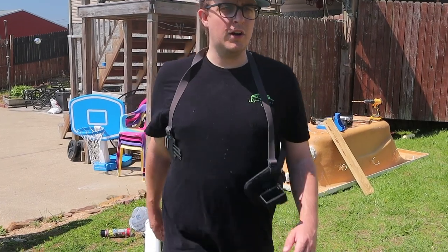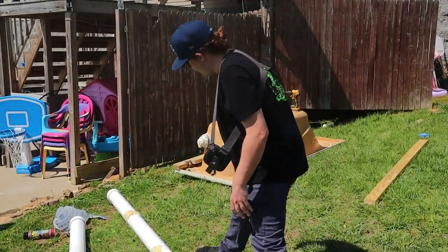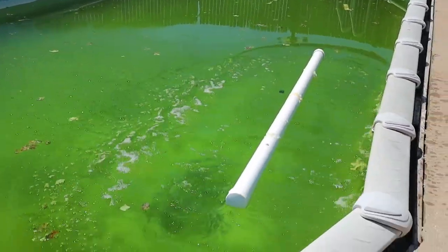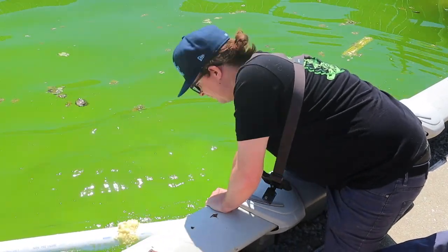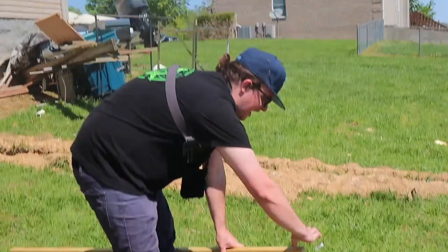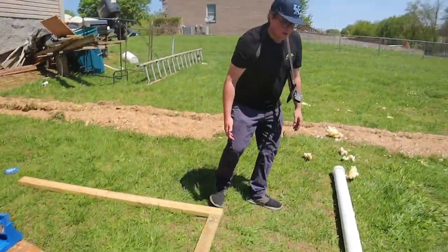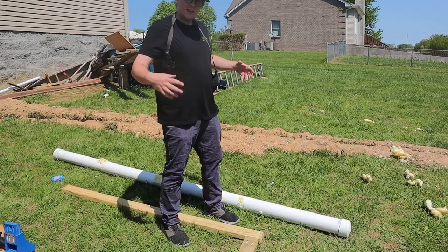About three days later — these pontoons are all full. It's still coming out at the little hole but these are solid as a rock. Watch how well these things float — it takes quite a bit of pressure to push them down, so I feel good about these. The way we had our boards together last time only left a small amount to connect to the pipe, so now we're going to connect the boards this way to have plenty of surface area. We'll drill holes through the pipe and wood and get it bolted on.